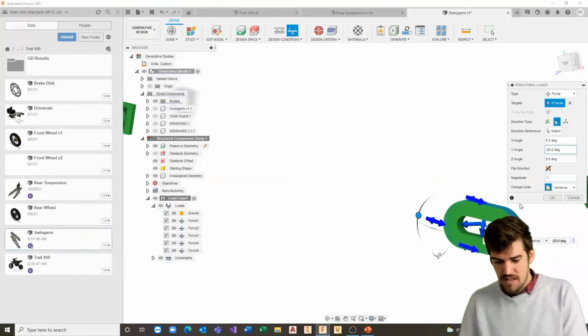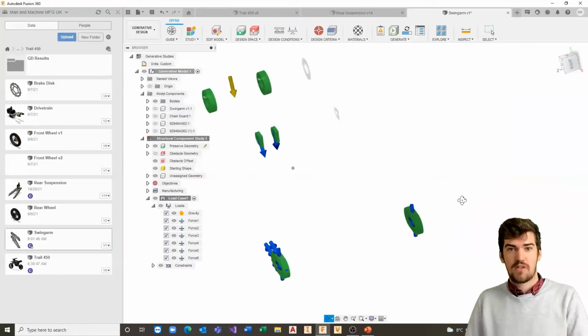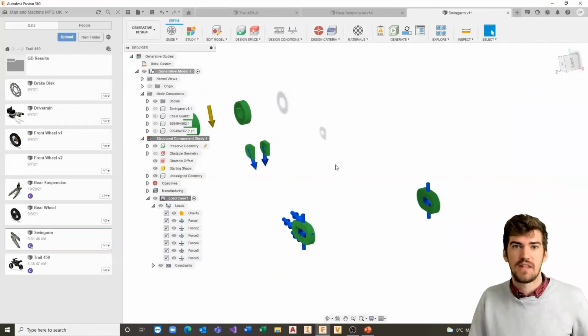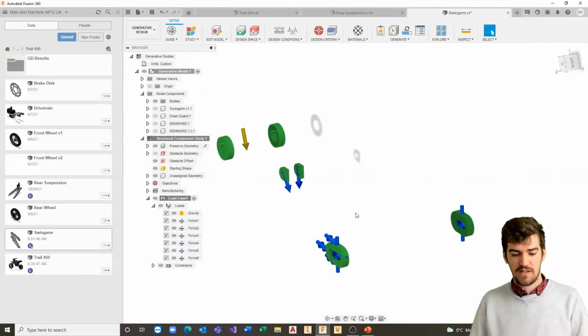Cool. And essentially, it's just a case of continuing through that process until you've got all of the loads assigned onto the different components, and just taking into consideration the different loads that you'd expect this part to go through.